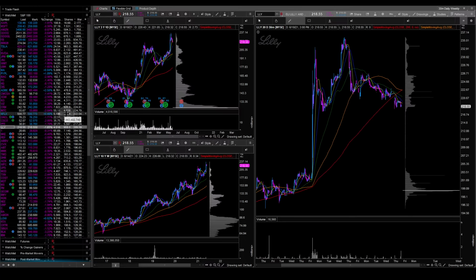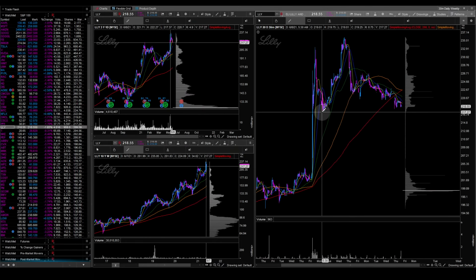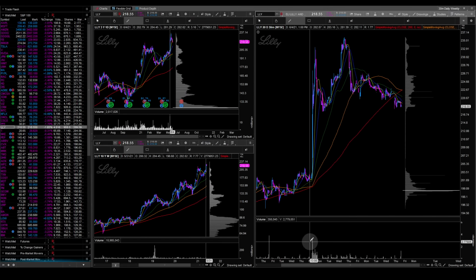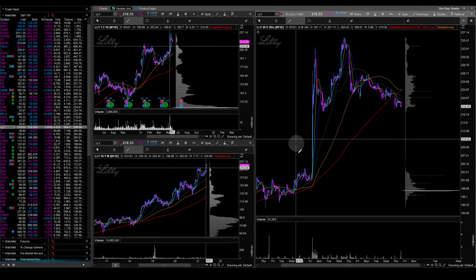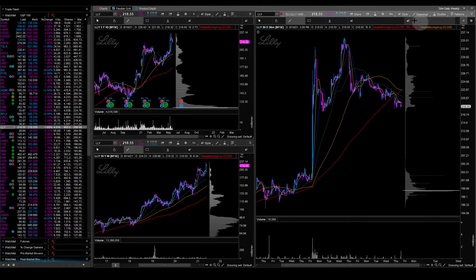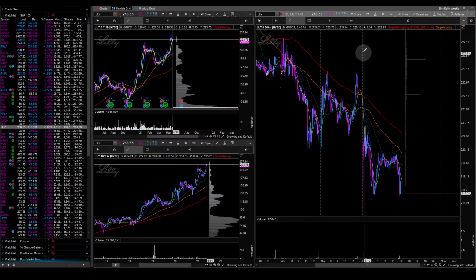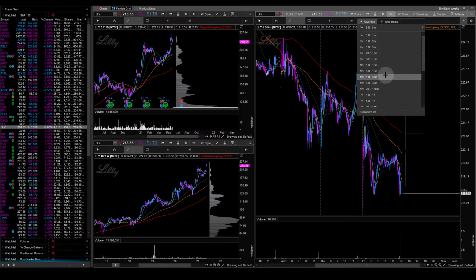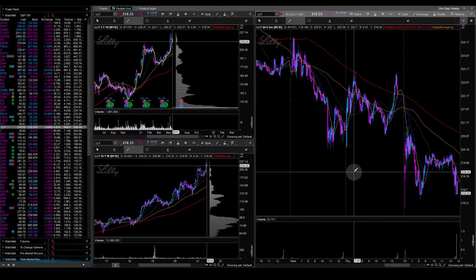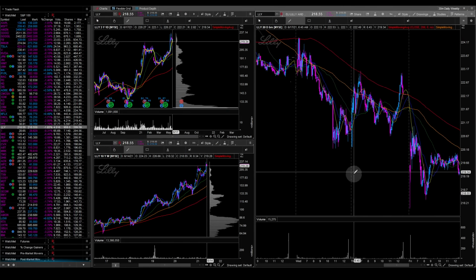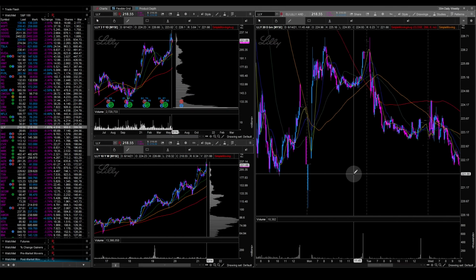Yeah, this is an interesting chart. Fairly, so huge impulse here. I wonder what this looks like on a shorter time frame chart. You know, that one has me curious. 5-day, 5-minute. Nope. Gotta go a little further. Let's see. 20-day, 5-minute. There you go. All right. What does that look like?